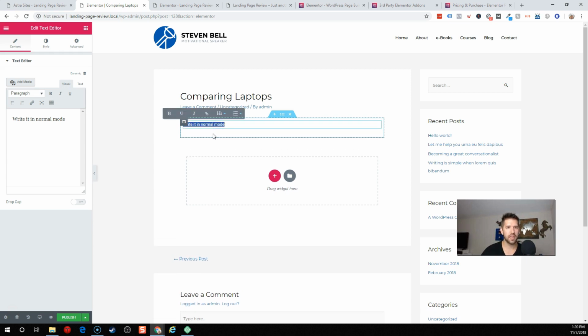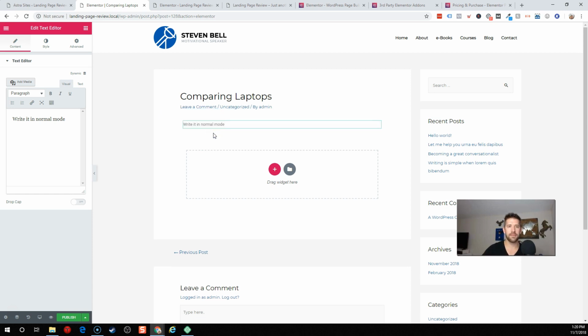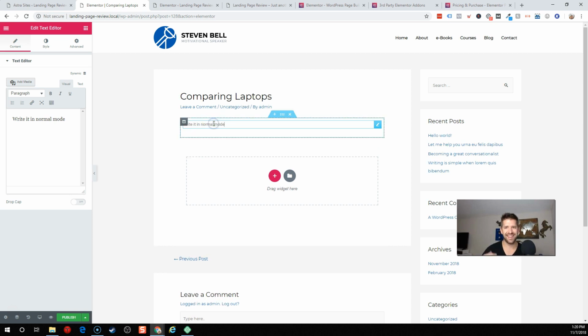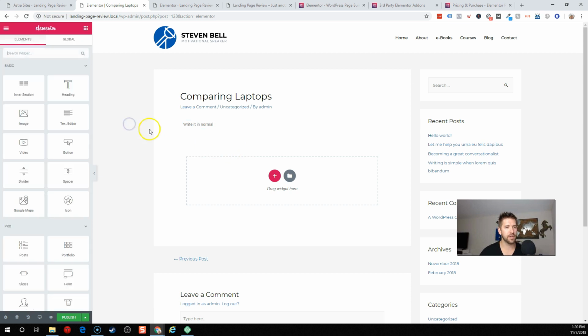What I'm seeing here is that in other builders, like I think Divi and Thrive are both this way, if you have WordPress content brought in, you won't be able to naturally edit it on the page. You're going to actually have to go into another little modal that'll pop up, make your edits, and save it down to have it reflect here. Looks like here I can actually copy and paste and do everything I would expect to do right here. So this is getting some major bonus points here for that flexibility.